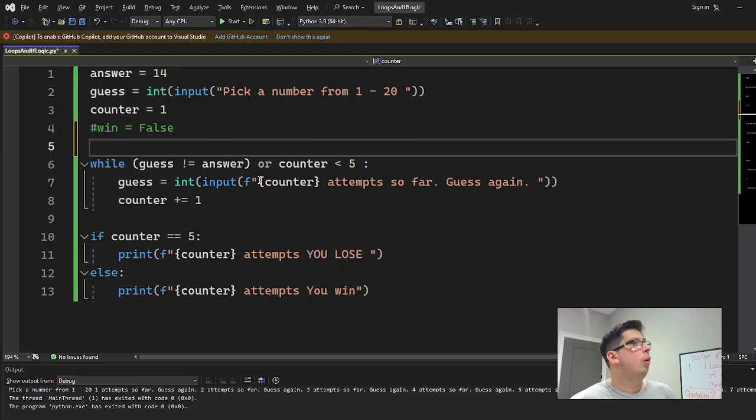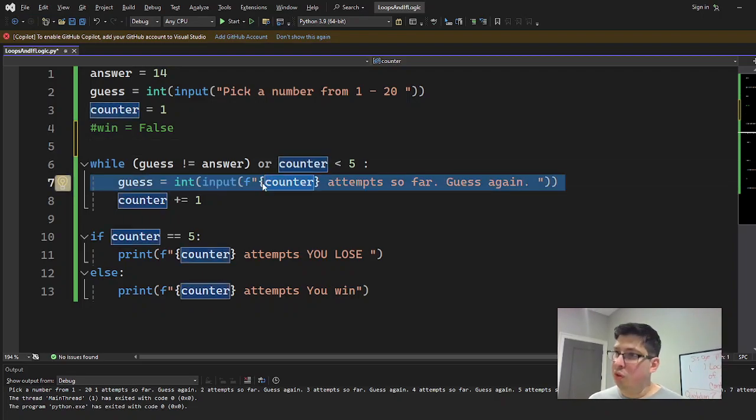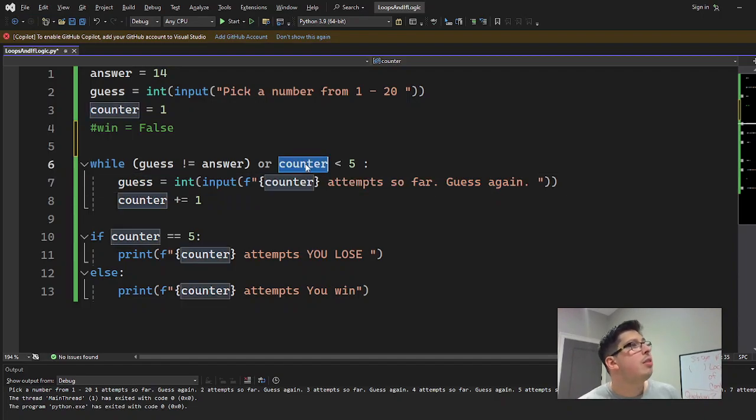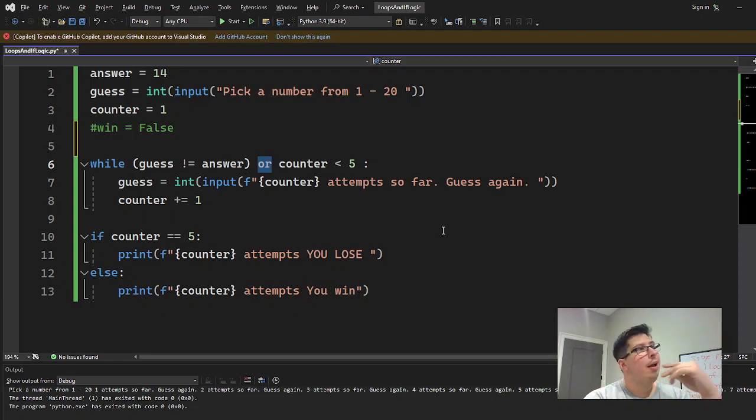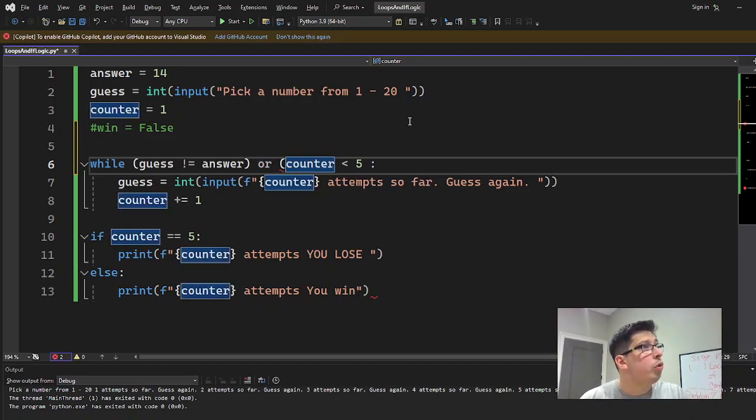So we know that the counter works. We know that the guessing works. We know that the true statement works. So it must be this or. So the way it works is, like when we first explained the Boolean logic, the and, or, and not gates. If I'm hungry or I'm thirsty, I will get either food or beverage. So one of those two conditions must be true. I know I surrounded the first one with parentheses. You don't have to. It's just making it a little bit easier to understand.